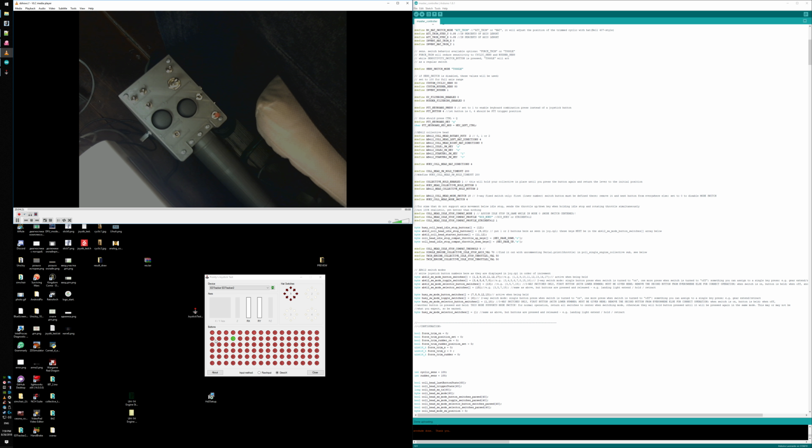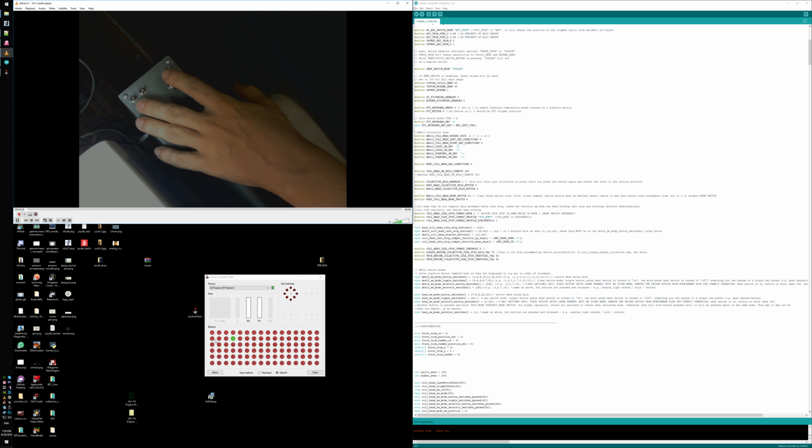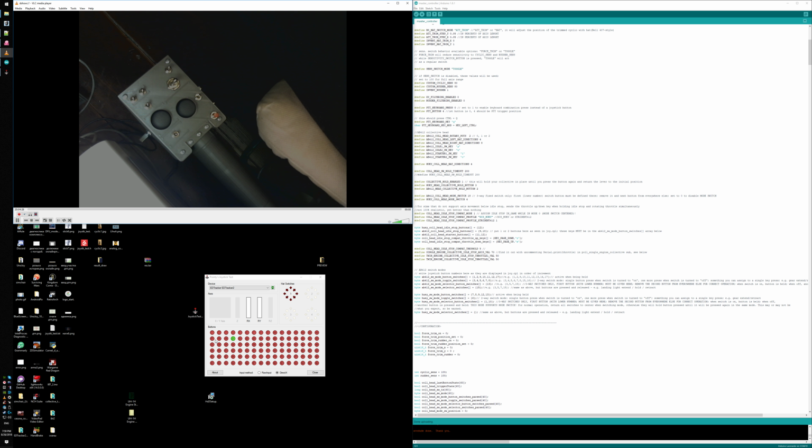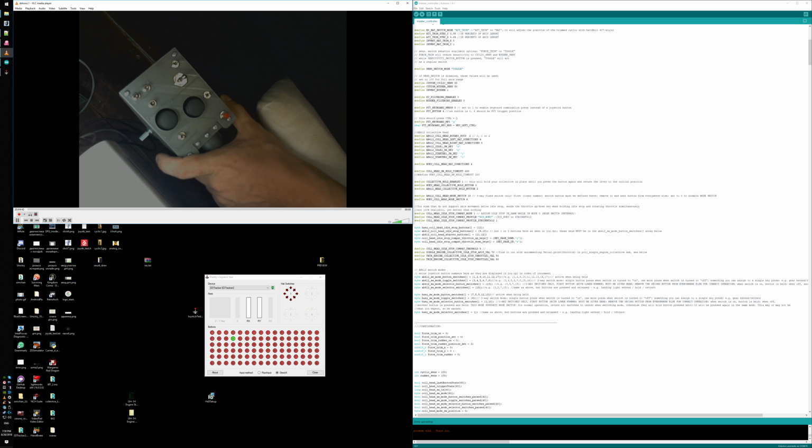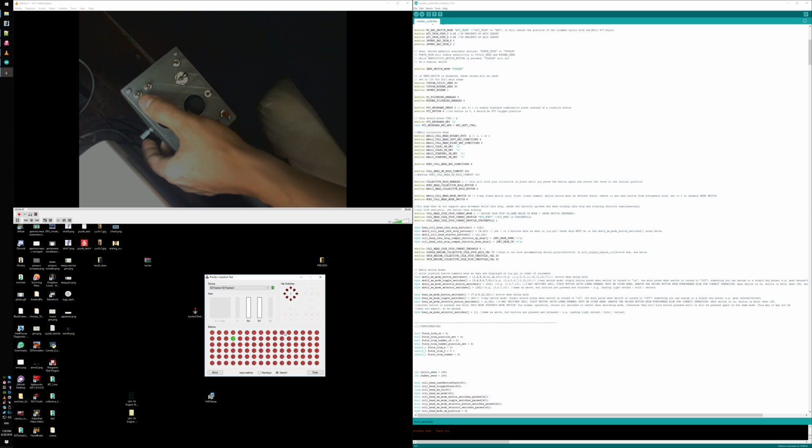There are also some special functions, like these 2 switches. They are starter and idle stop switch in the real 412. So because of how X-Plane's 412 works, these switches are reserved for start up and shut down. So in the middle position of mode switch, they won't show as joystick buttons.